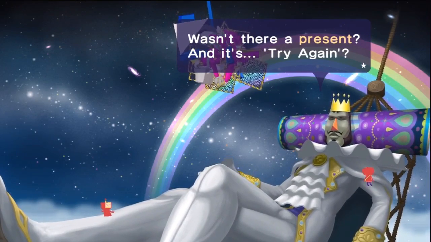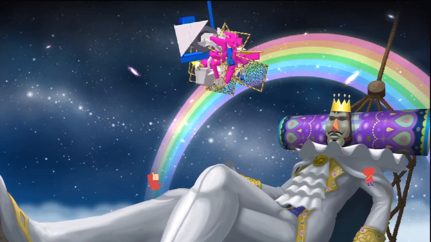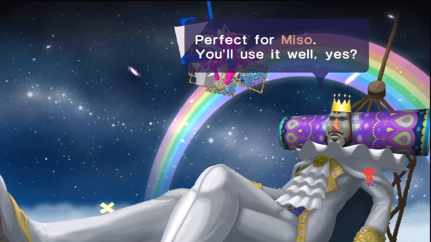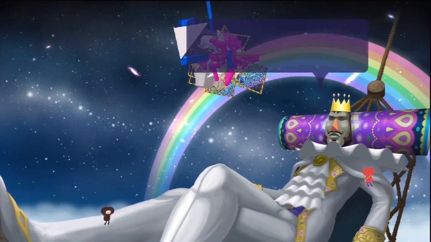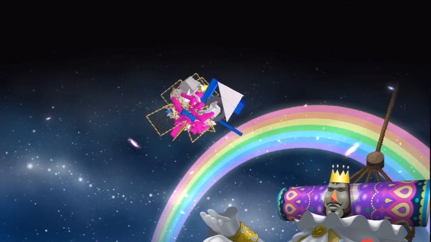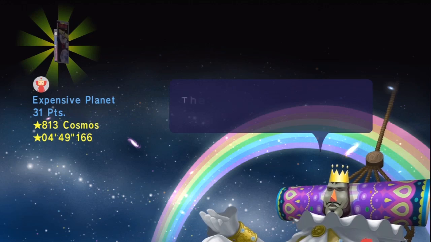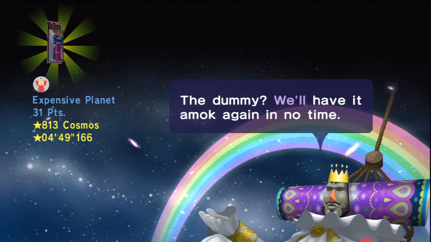Speaking of which, here we go. There's the first of our royal presents. Speaking of effigies. And also, here's another royal present. Guess what it is? That's the one we got from the crown, I believe. And next up should be Colombo, the yarn-like cousin. Same difference, really. Alright, so let's toss that star into space. The expensive planet. I love how this planet looks. It's like the RoboKing is the collectible still in the box.